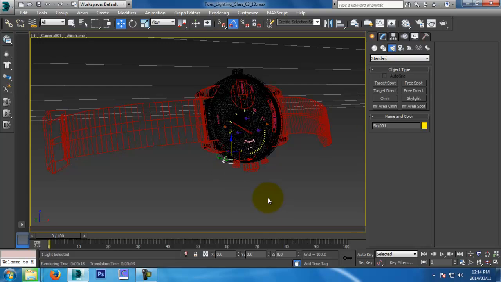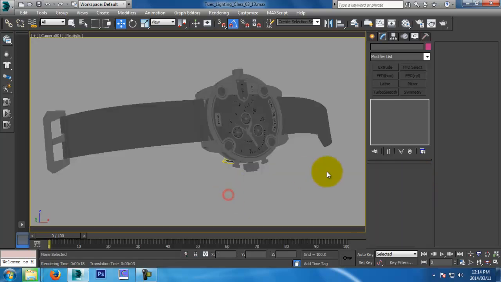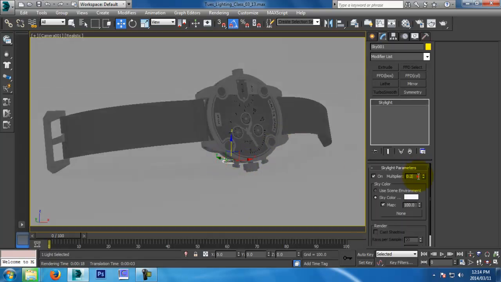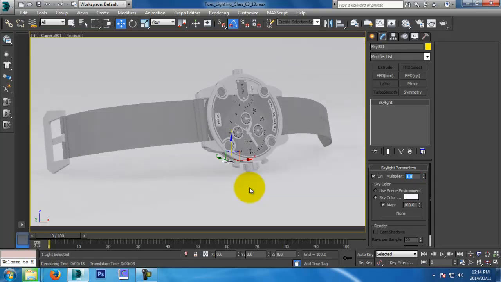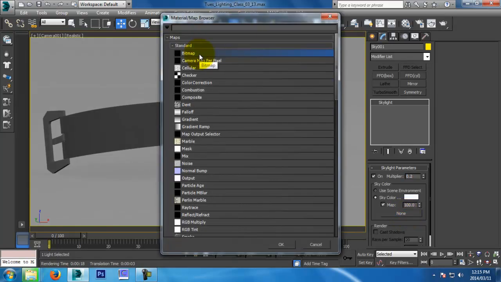Okay, so let's go and apply one. You go to your Modify tab, where all your settings will always be. As you can see, there's your light, there's multiplier. If you up the multiplier, for example, it'll make it stronger. So if you go 1, it'll blow it out. 2, 1. That depends on what you want it to look like. So I'm going to set it to about 0.2 for now. It's more than enough. I want to use the image as a source of lighting. So I'm going to click on the none. You're looking for a bitmap.